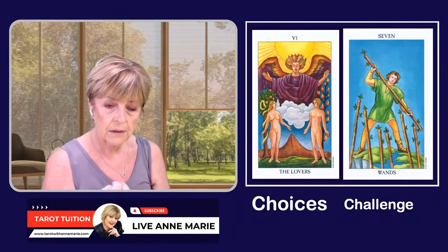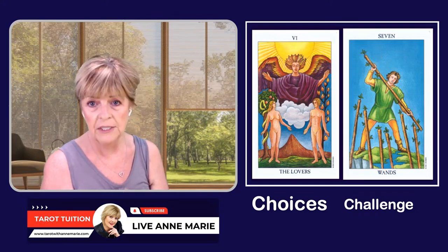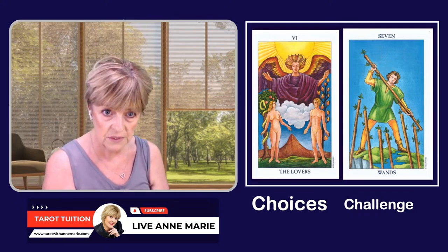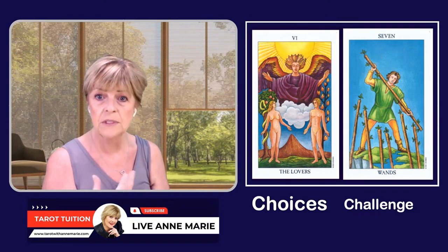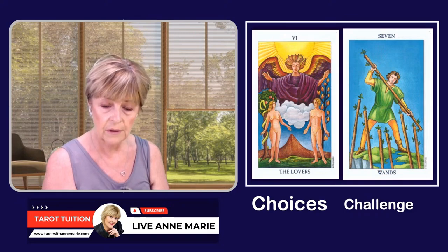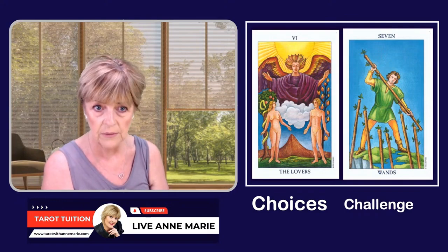Communication. I've given you a keyword there: choices. The communication is they're going to talk over their choices. So Gemini, if you are watching, look at this as your Major Arcana card. We've also got the angel there. We've got some great things going on in the background.